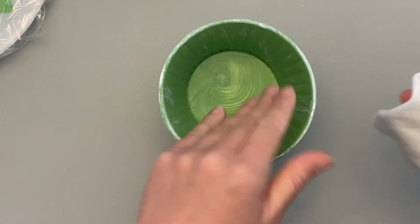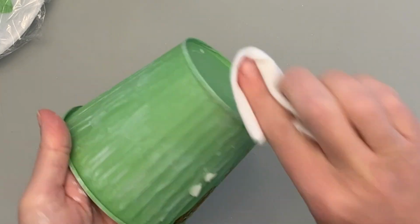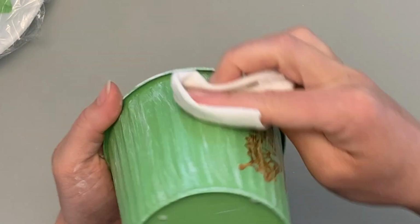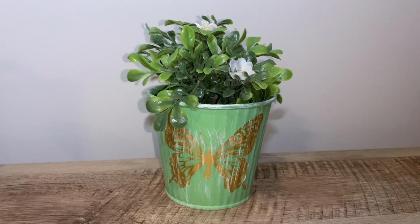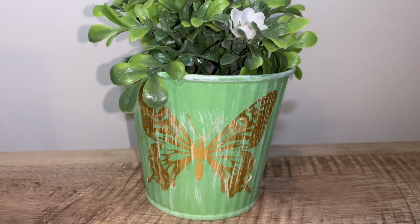You can see the bottom of the tin is not as well painted. I did seal that though because I didn't want any floral stems that I might put in there to chip away at the paint. But just give that a coat of whatever you want to seal it, and then I put in just another potted plant that I had. I love how this one came out. Really simple and an easy makeover.